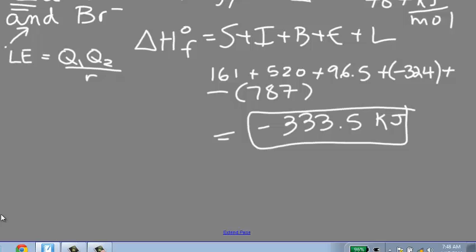Where I see it more often is they'll give you this value and then ask you for one of the other 4. Is this the only time that there will ever be a fraction in a reaction, as a coefficient? No. It's if you add up all the positive values, it's 777, and then the negative values are negative 1111.